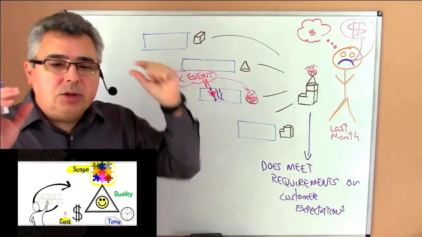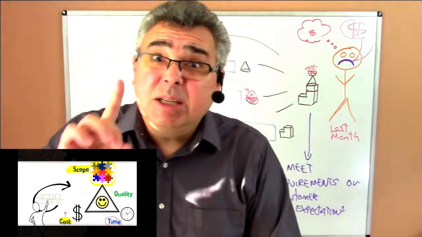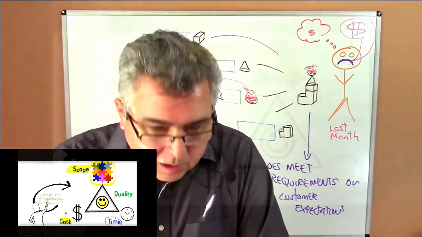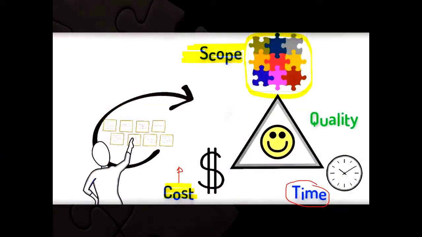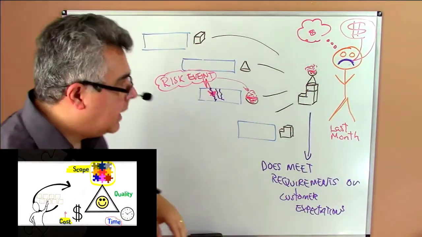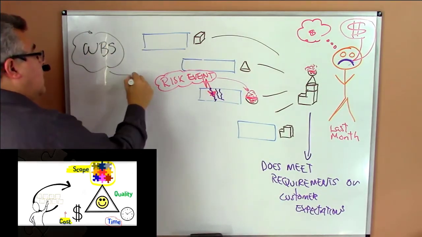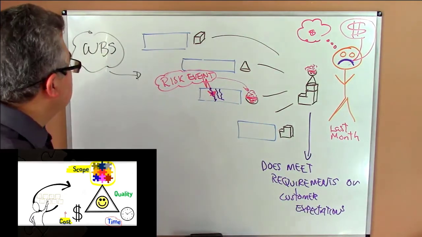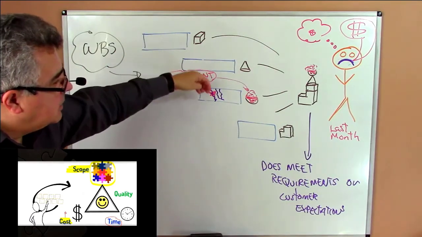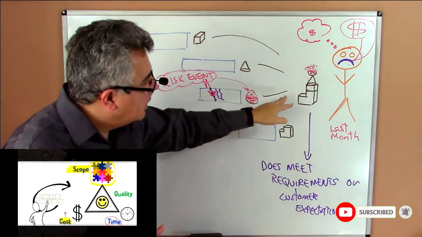That's what we mean. So that triangle there that you are looking at is very important and very deep in terms of concept, because you can see here that you have the WBS or the activities. Then you go to the project schedule, the Gantt chart, and then you may have some events that disturb the execution of one task, affecting the outcome of that task, that affects the outcome of the project.